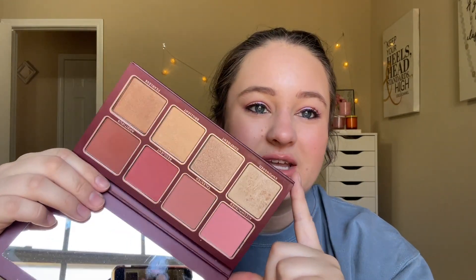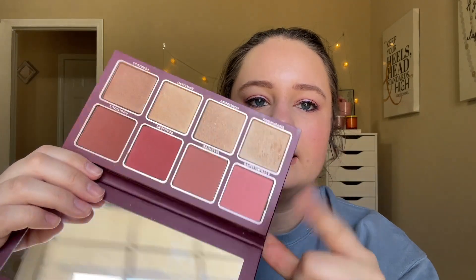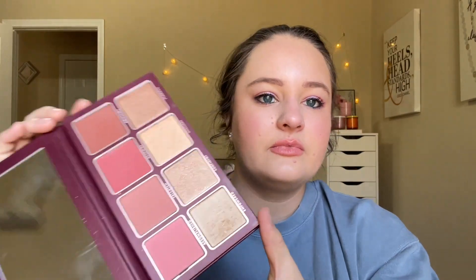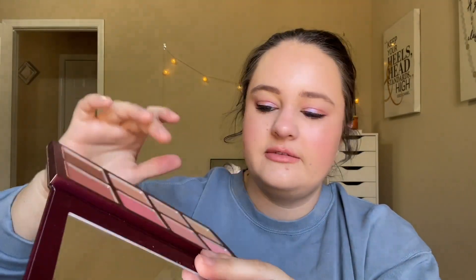If you're more on the medium-dark side, it might work for medium, but I'm not sure about dark. Anyway, I really like this. I don't know if this comes in other shades — it doesn't have a shade name on here, so I think this is the only one. Let's swatch some of these. We've seen this one a lot in my whole collection project pan, so let's do Confident and the blush right above it, Talented. There they are — just a really quick light swatch. Really pretty. I really enjoy this palette.